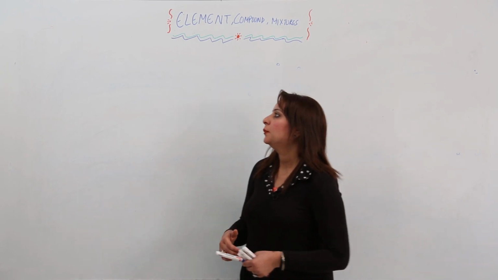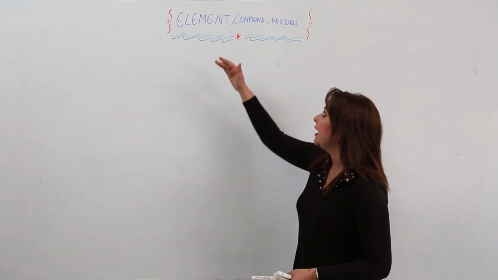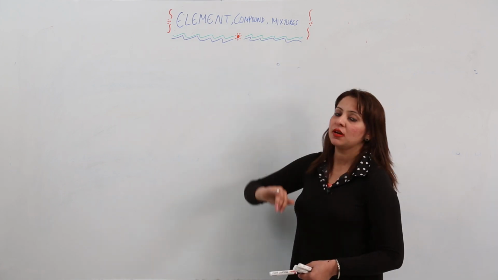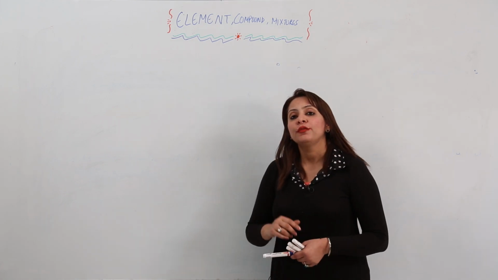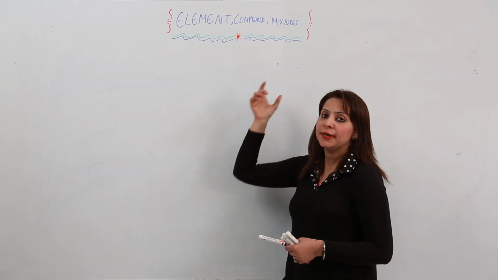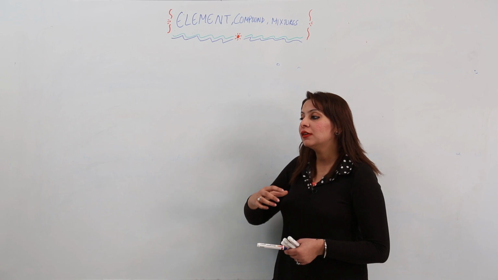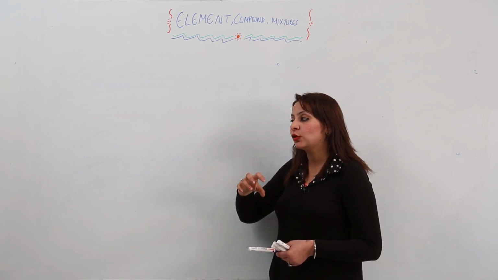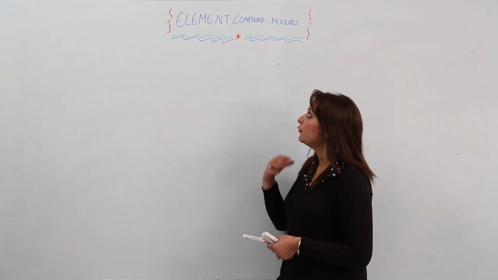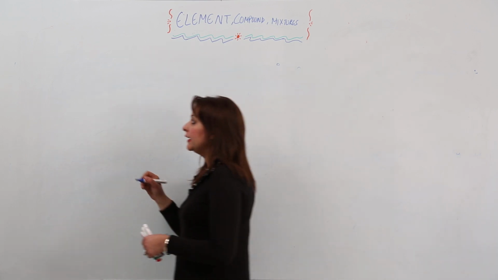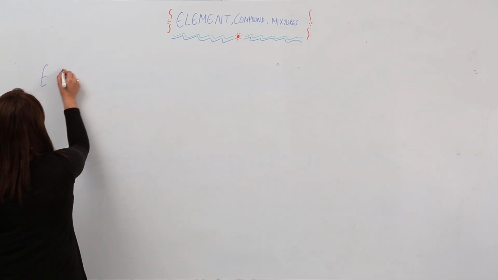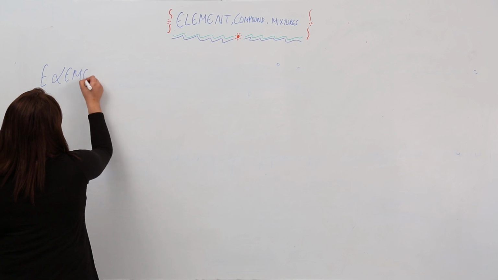Now we are taking up the new topic, that is element, compound and mixture. Before we start, we need to know these terms separately, what actually these terms are and what subcategories constitute them. So we are starting with the first term, that is element, right? So what do we mean by element?